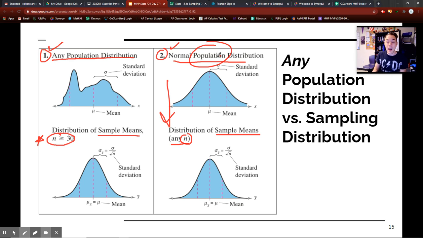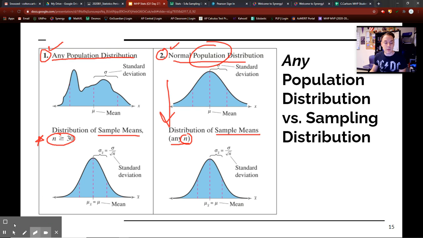Okay? So what happens? Can we do normal distributions if both of these tests don't check out? If it's not greater than 30 and it's not normally distributed, what can we do? Because sometimes it's literally not normally distributed. My population isn't always pretty, and I'm only taking a small sample size. What can I do here? Well, what you can do is what we call confidence intervals, and we can be reasonably confident that certain means or certain data values fall in between a certain percentage or a certain confidence level. That's going to be next week, okay? But until then, we're going to be doing this. I hope that makes sense.